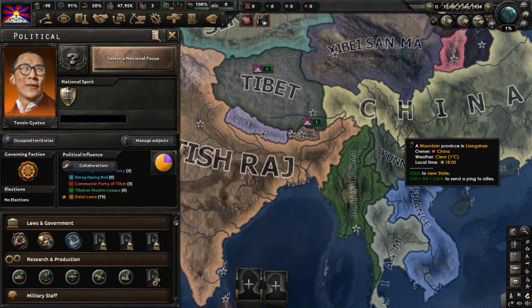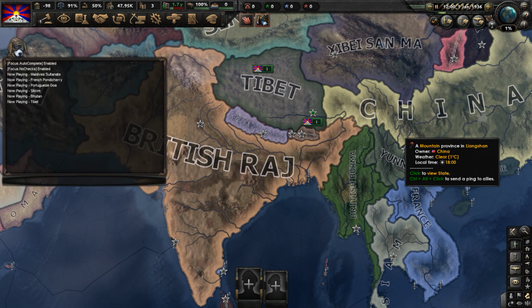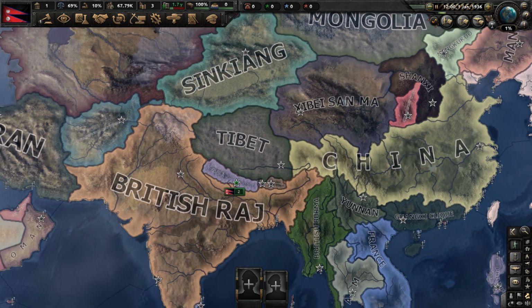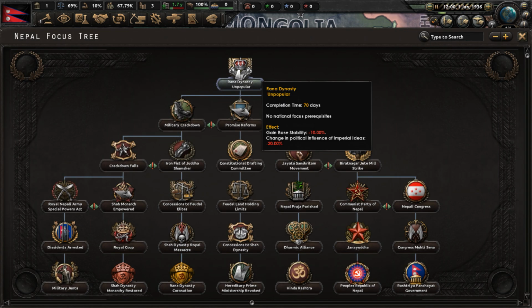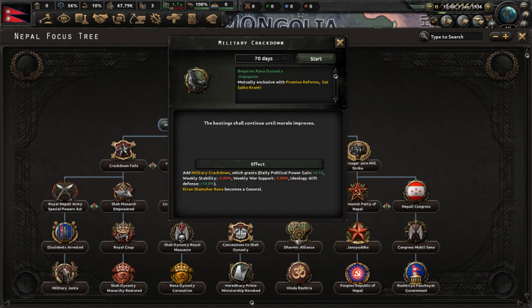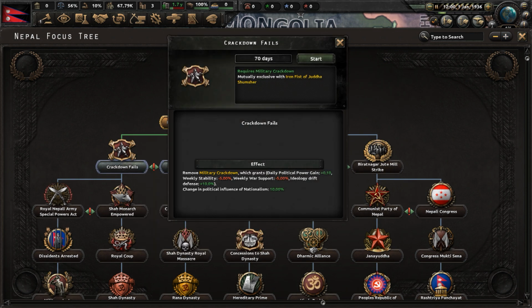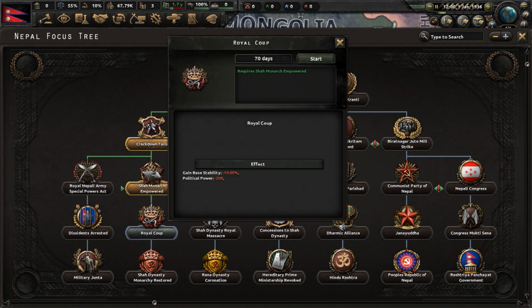So let's continue our little path adventure here by going to Nepal. And for this country, we're going to do something pretty interesting, so go to the focus tree, and we're going to do Rana Dynasty Unpopular, Military Crackdown, Crackdown Fails, Shah Monarch Empowered, Royal Coup, Shah Dynasty Monarchy Restored.